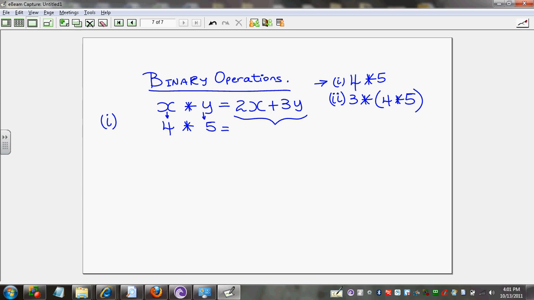So how would we work it out? We just do 2 multiplied by whatever x is being substituted with. In this case, x is being substituted with 4. So we put the 4 in, plus 3y, and we substitute the y with the number 5, because 5 is what is linked to it. So we put 5 there. Okay? This simply works out to be 2 by 4, which is 8, plus 3 by 5, which is 15. And 8 plus 15 is 23. And that'll be the answer there. So the secret is to notice that there's a linking and a substitution that occurs. So take that. If you don't have it, just take it quickly.